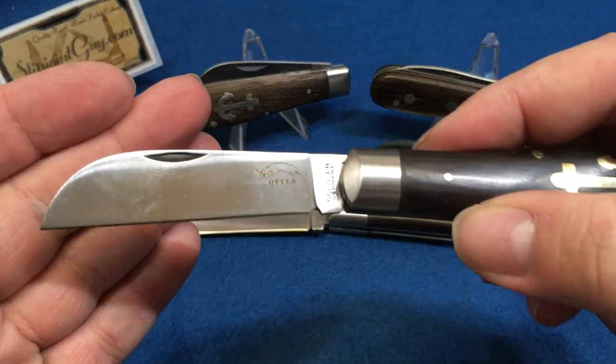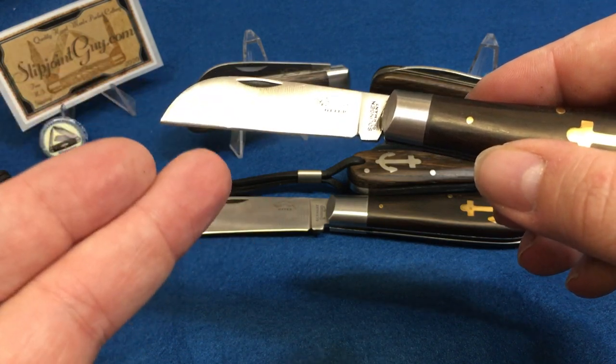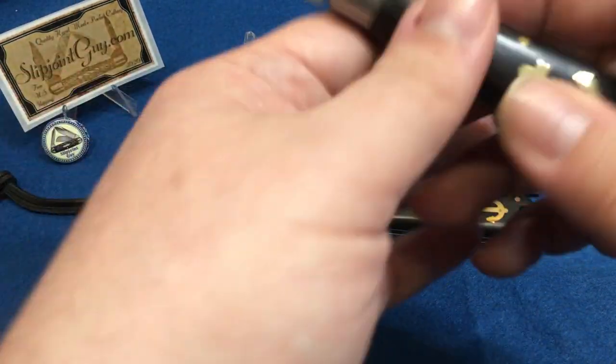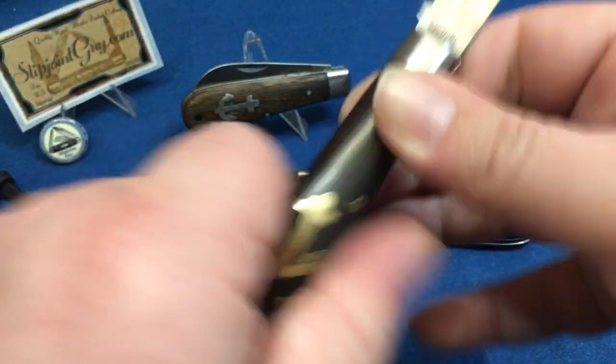But like I said, if you're a collector, it shouldn't matter. And if you're going to use it, you want it to be stiff. You want it so that you can use, abuse it, and not have to worry about it. It's not a nail breaker. I've opened it. Heck, I didn't even use the nail nick for it. You can pull it open without even doing that.